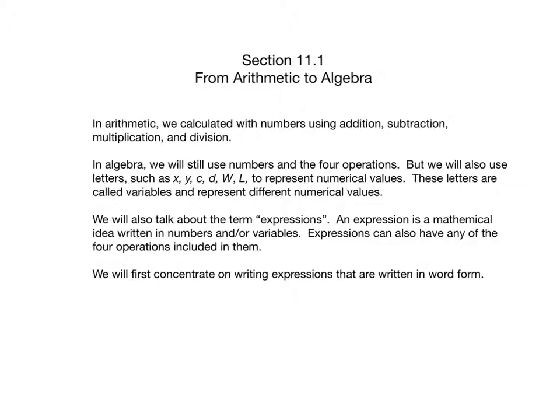These letters are called variables and represent different numerical values. We will also talk about the term expressions. An expression is a mathematical idea written in numbers and/or variables. Expressions can also have any of the four operations included in them. We will first concentrate on writing expressions that are written in word form.